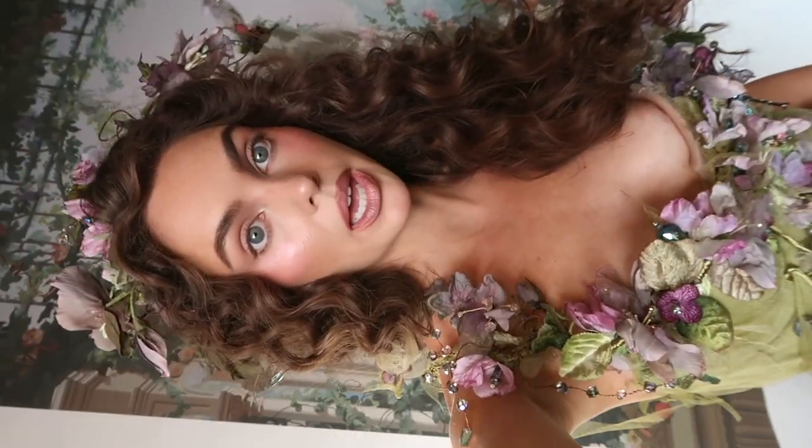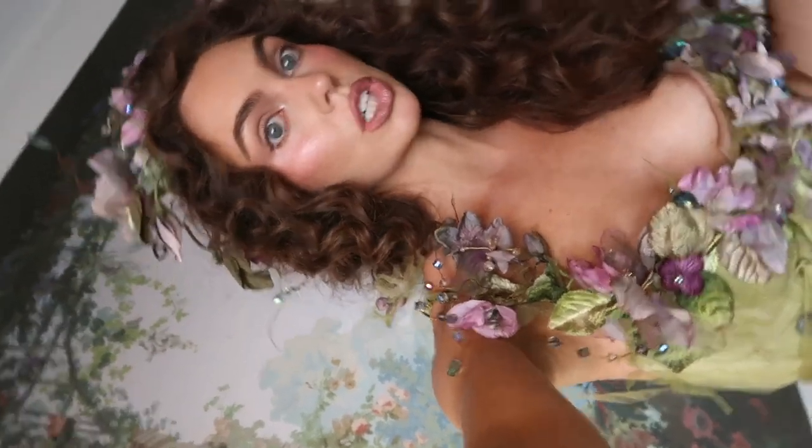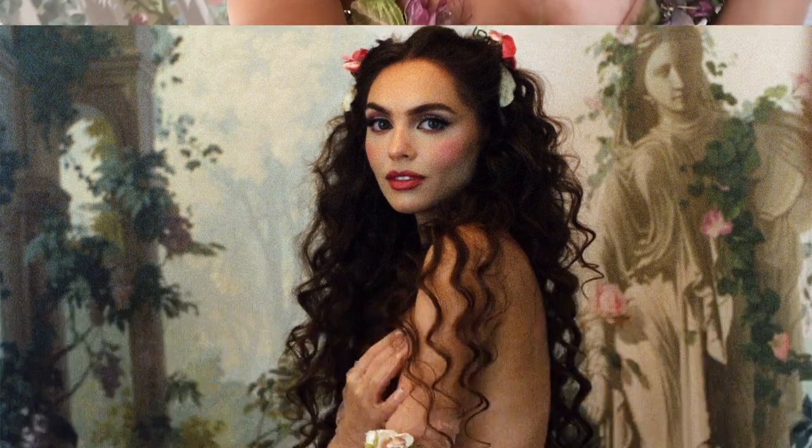I have this base makeup look on — it's pretty, but I think outside it's gonna get washed out, so I decided to do a fairy core wing inspired look. As you can see, this mural only covers a little bit of the wall because I'm going to be shooting this way. I never get measurements right so I didn't know it was going to be this tiny, but it totally worked out. I actually have a photo in front of a mural just like this and I didn't even know I bought the same one, but I did and I love it.